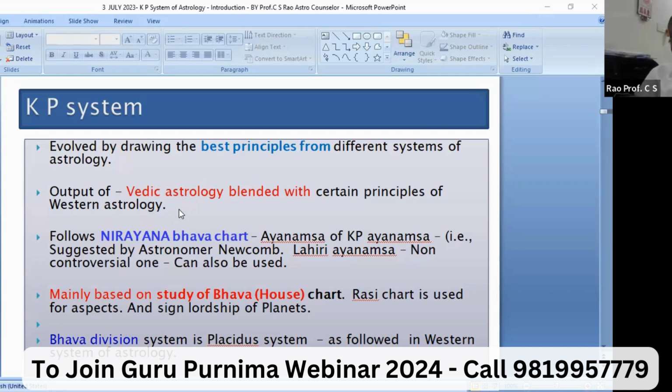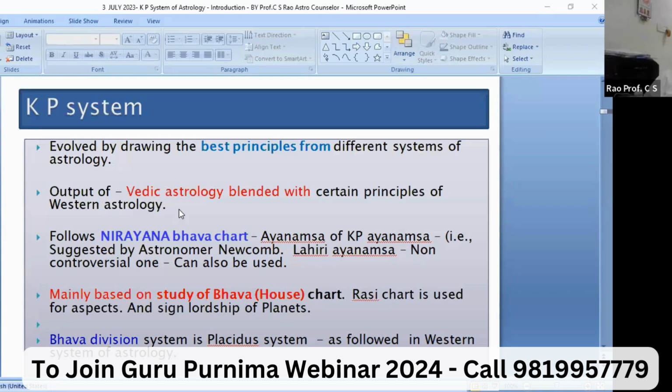What he has done from Western astrology is take the Bhava divisional system. You know Bhava division. There are mainly 2 types of Bhava divisions: one is equal division, the other is unequal Bhava division. 360 degrees is divided into Rashi, that means 12 parts. Again, for Bhava purposes, it is divided unequally and equally. There are also 2 more methods used by astronomers. So 4 types of Bhava divisions are there.